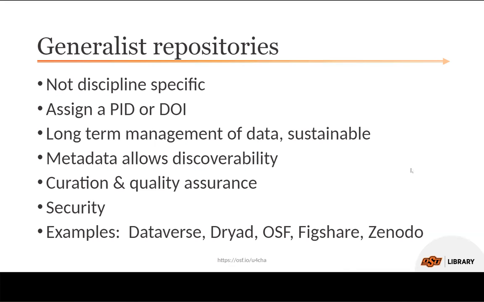Repositories with good reputations will perform all of the important functions of a repository, including assigning a persistent identifier, and will make the data available long-term. They'll do the checks for data decay and so on. The better your metadata, the more discoverable it is, and it provides security. It also provides the opportunity to make sure there's a license for your data and so on.